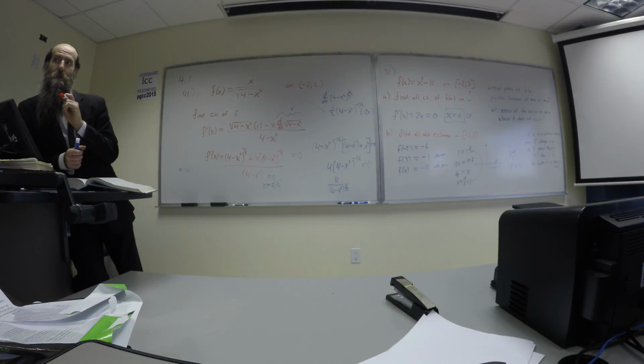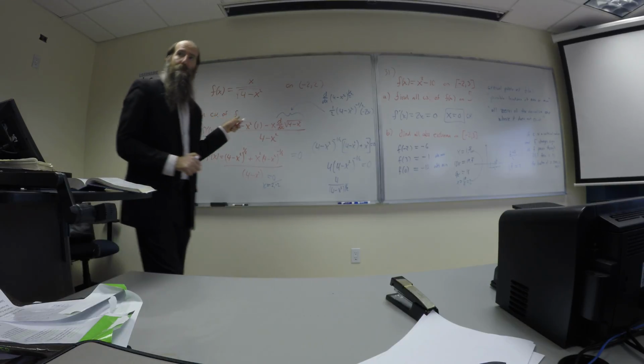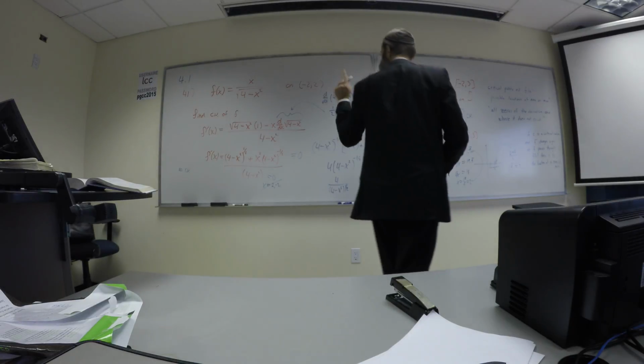If you have a horizontal line going through 2, that would give you a 0 for the derivative, wouldn't it? It's true, because it's a constant. It's a constant function, so everything's a local minimum. And would that be the case in this problem? No, this is not a constant function on that interval. It's not a constant on the interval.